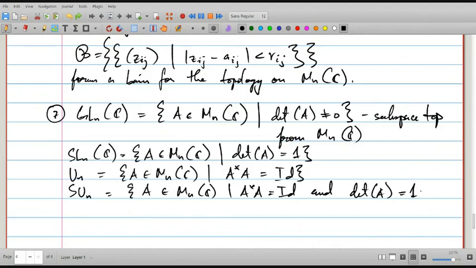So these are the special unitary matrices. So the S is for special.